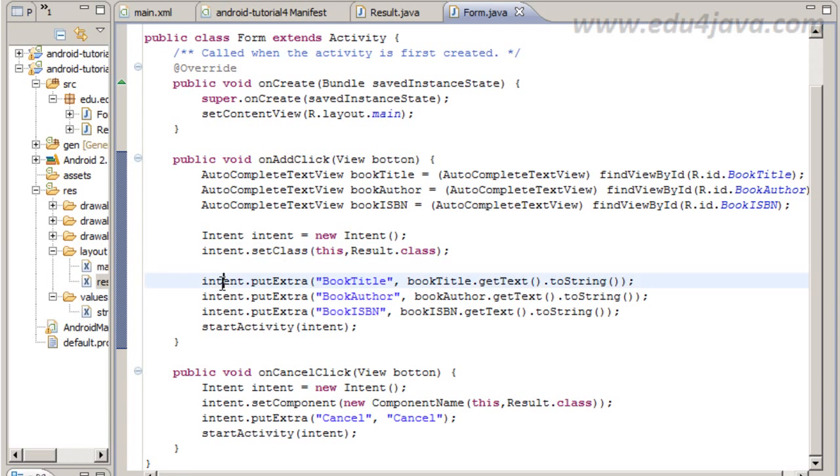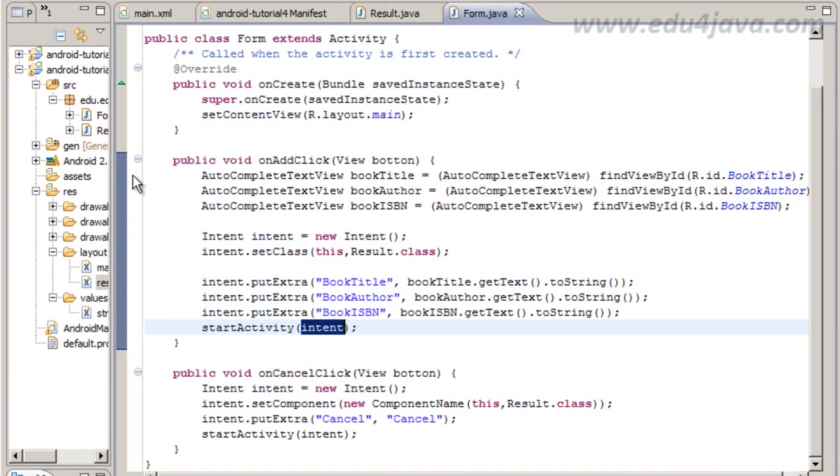Then we put the data in the intent with putExtra. For book title, we get the book title component, get the text, and put this in the extra. We do the same with author and with ISBN. Then the intent has all the data. We call startActivity and send the intent.